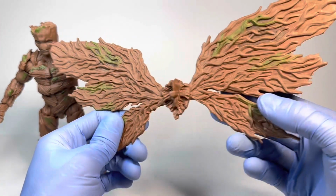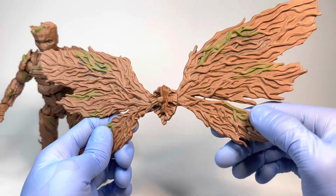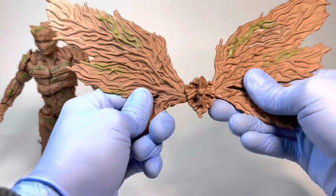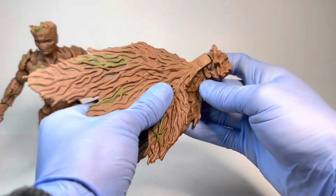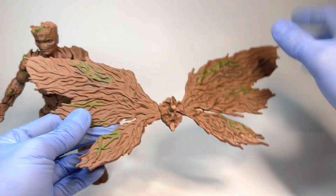It'd be kind of interesting to see teenage Groot with these, or even just the adult Groot. That is besides the point, though. You do have that same paint that is on the hands and the rest of the figure on these wings, and in the box, it did come like so. It was packaged like this, but that does just go in, and like you just saw, it does stay in pretty well. It was pretty hard to take out.